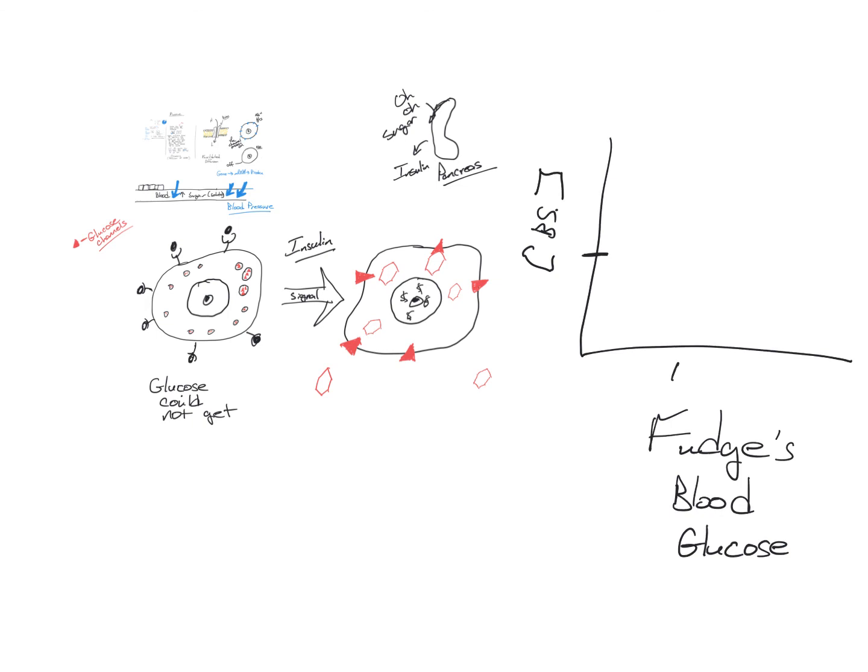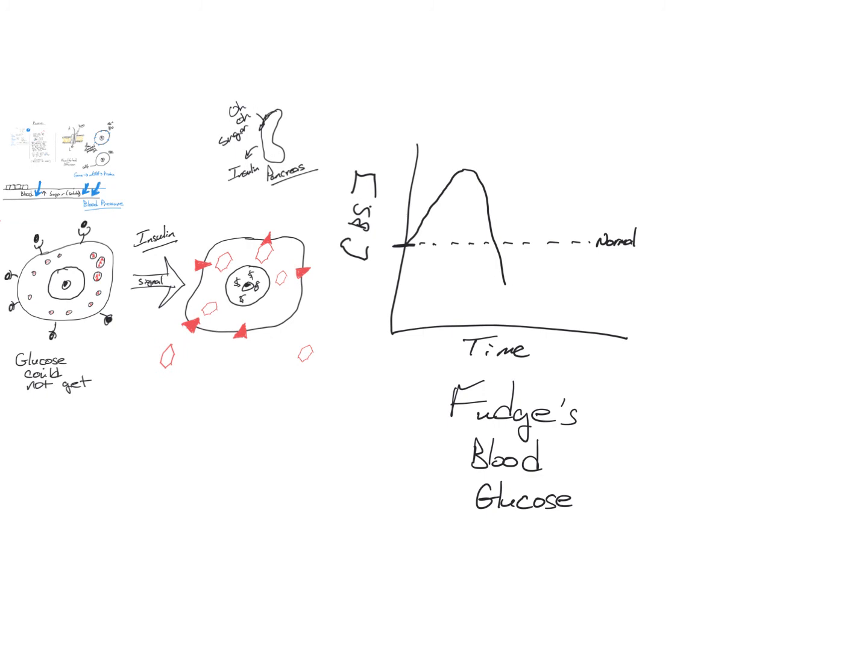over time, she eats, and as soon as she eats, the concentration goes up. Then the concentration starts to come down. This is normal. This is what she wants. She wants to keep it normal, but this is too high. What happened at this point? Her blood pressure was getting a little high. She had a lot of sugar in her blood.